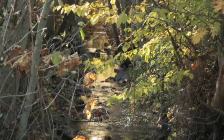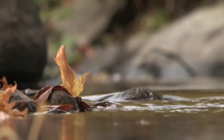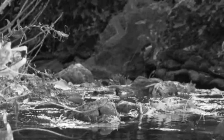It wasn't always like this. Bowker Creek once flowed clean and healthy in a productive watershed. For thousands of years, it provided salmon, trout and shellfish to first peoples who gathered food in its valley. A woodland stream, it ran gentle and clear even after hours of rain. The rain fell on woods and grasslands, soaked down into the soil, recharging groundwater and seeping slow and clean into the creek.